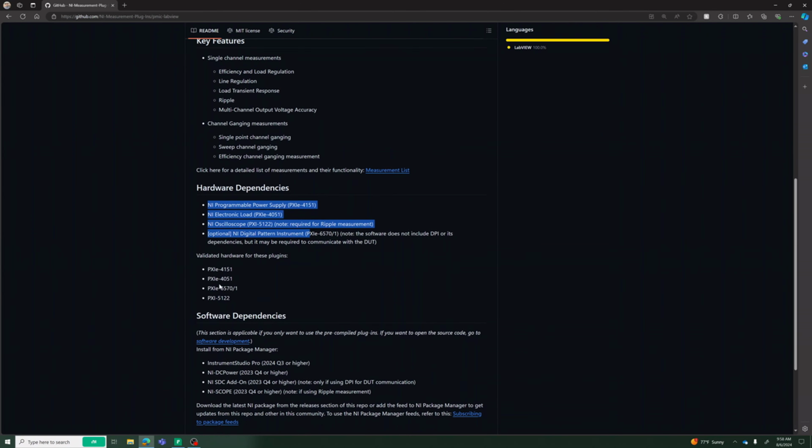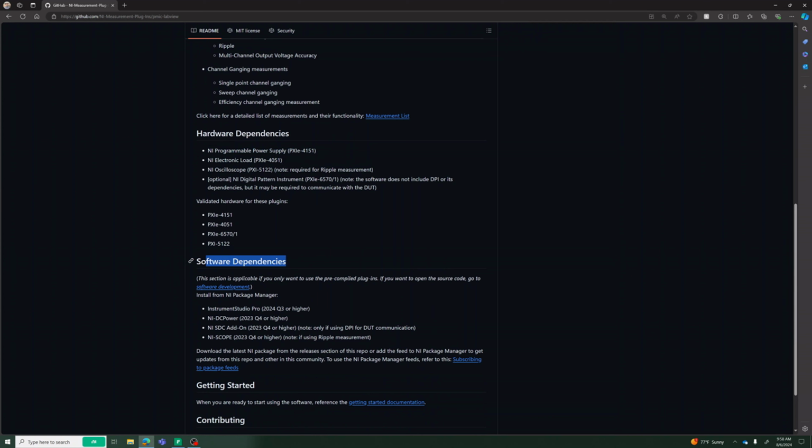Now, the next section here, the software dependencies, essentially outlines what is needed to run this example. What's important is that you need InstrumentStudio Pro, and the version that's listed here, you should have what's required or higher.